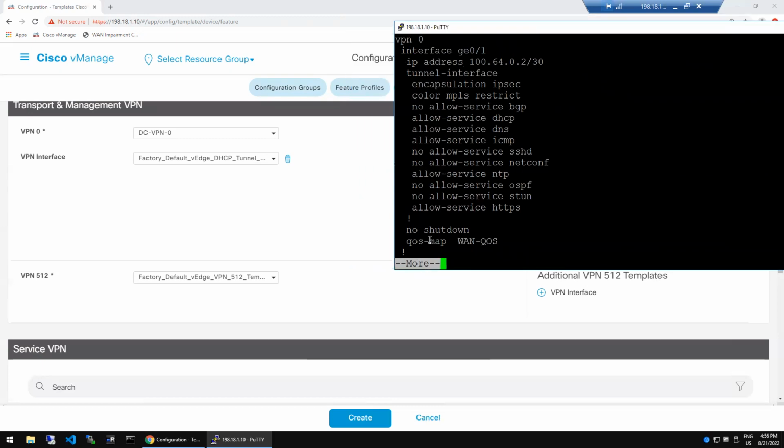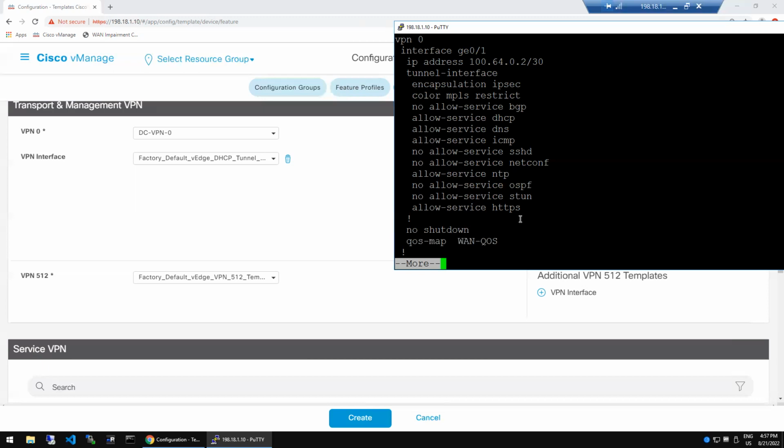Here you can see the configuration we have over the interface, and in that configuration we have QoS as well, right? Later on, you will understand that QoS falls under localized policy. At the moment, I'll not configure this QoS, but in the future, when we learn policies, then I'll configure it. So don't worry about that.